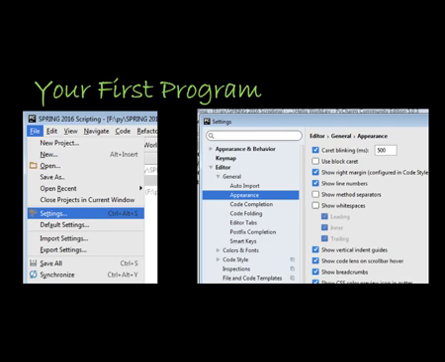Now, before we start typing our program, after you've got the file created, what I'd like you to do is come over to Settings. You click on Settings and it'll bring up this flyout menu for you, and you want to come down under Editor to Appearance. To the right of Appearance, there are several different things that we can check. Go ahead and check Show Line Number.